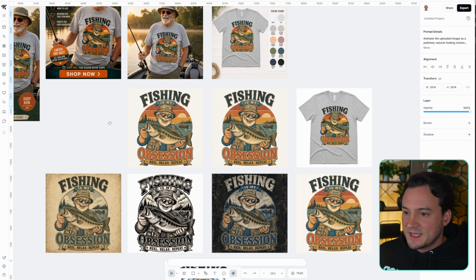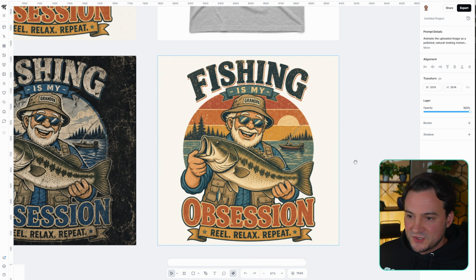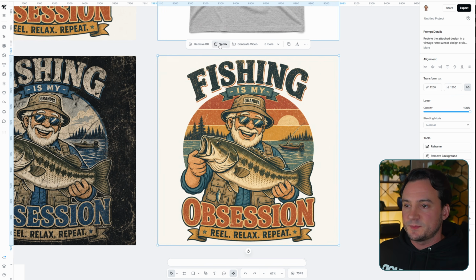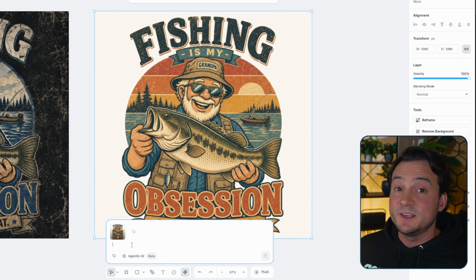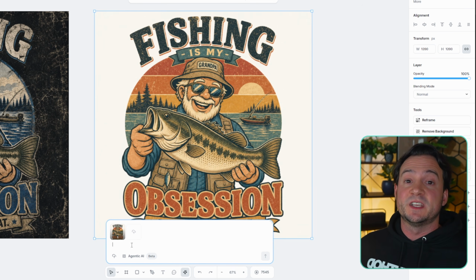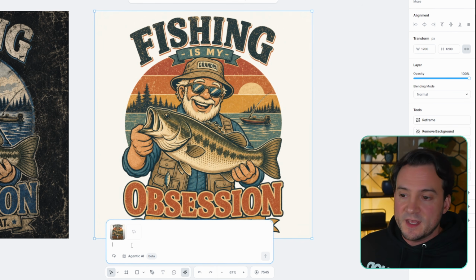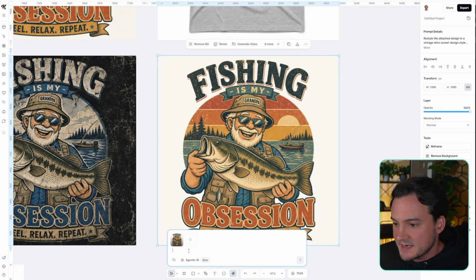Now let's take it back here to the Grandpa's My Fishing design. One more, I just want to show you guys what's possible. Just one more that came to mind here. If you sell multiple products in a single Etsy listing, which why wouldn't you? It's just going to increase your average order. You can do this. Render this design on a t-shirt, a sweatshirt, a hoodie, and a tank top, all in the same image. Put one in each of the 4 corners of the image.